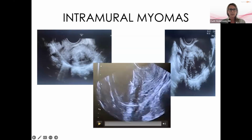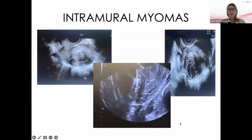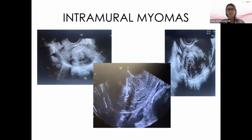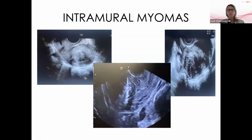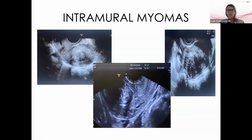I will show you quickly here how it can look when we put in the electrode. So we have the ultrasound guided assistance. When I'm performing the procedure, I'm doing it with my ultrasound probe, the transvaginal probe, inserting the electrode.